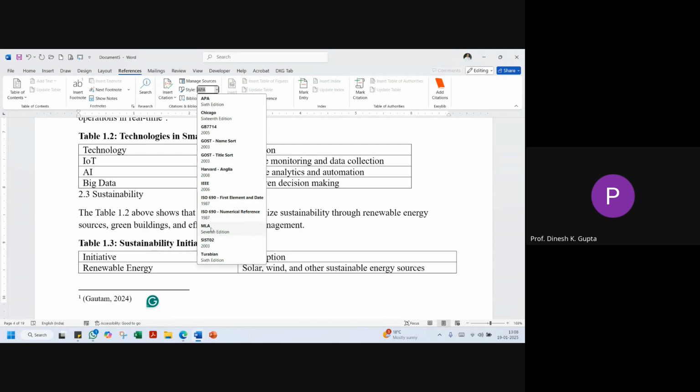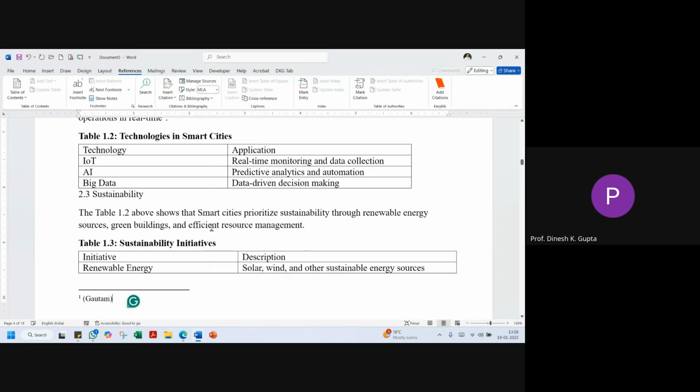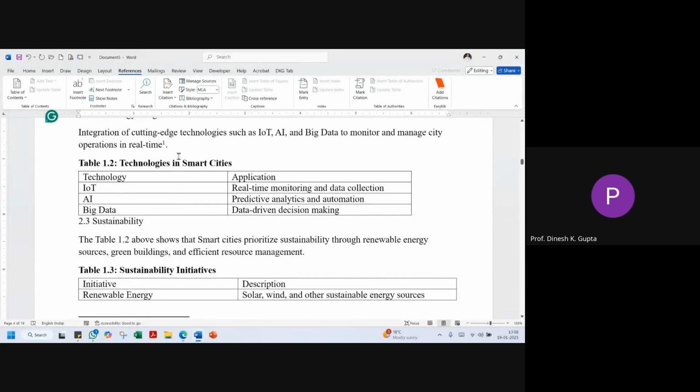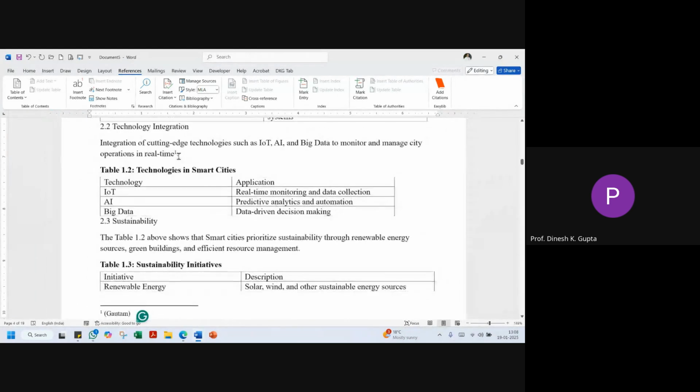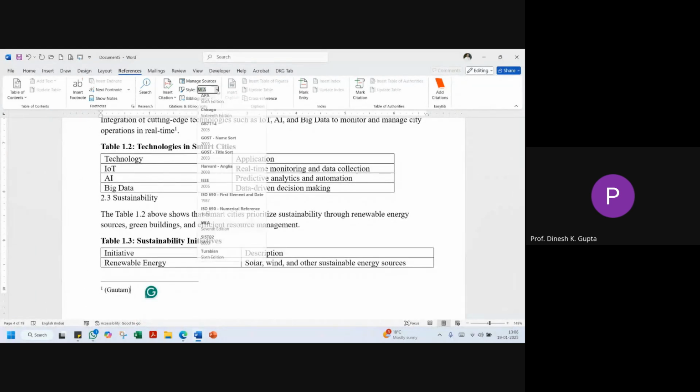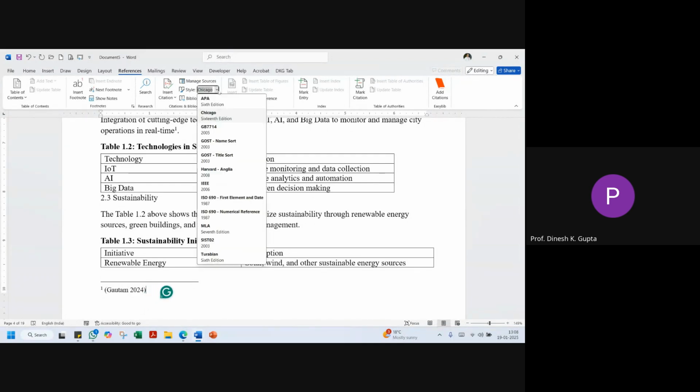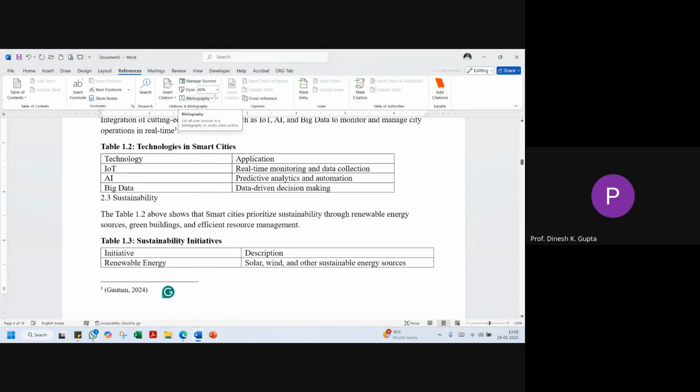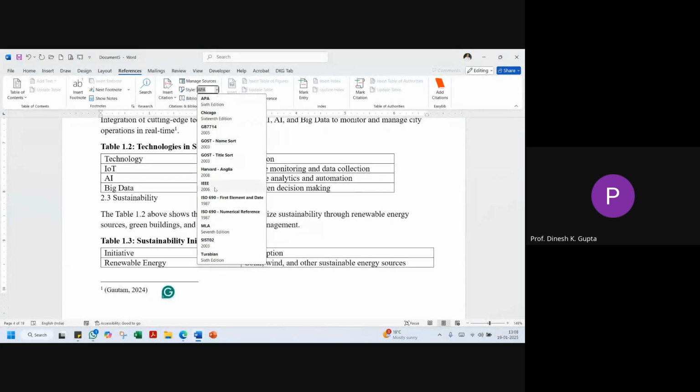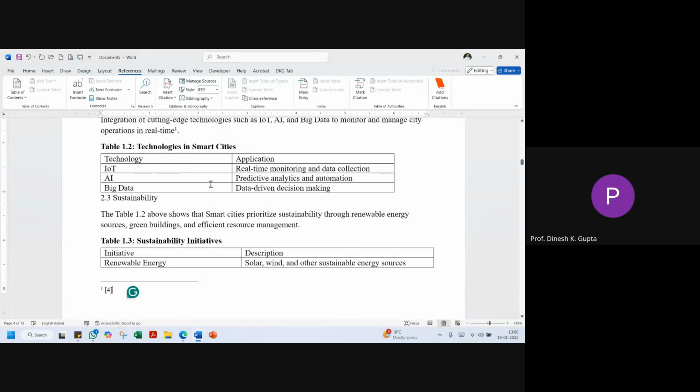Because different styles have different methods of inserting. Like if I change to MLA, now it has automatically changed. Now if I change to some other style, let us see what happens. Let us say Chicago. So it has changed, given differently. APA, comma. So I don't need to think anything. Now IEEE, it will change automatically. So depending on the referencing style, it will give.